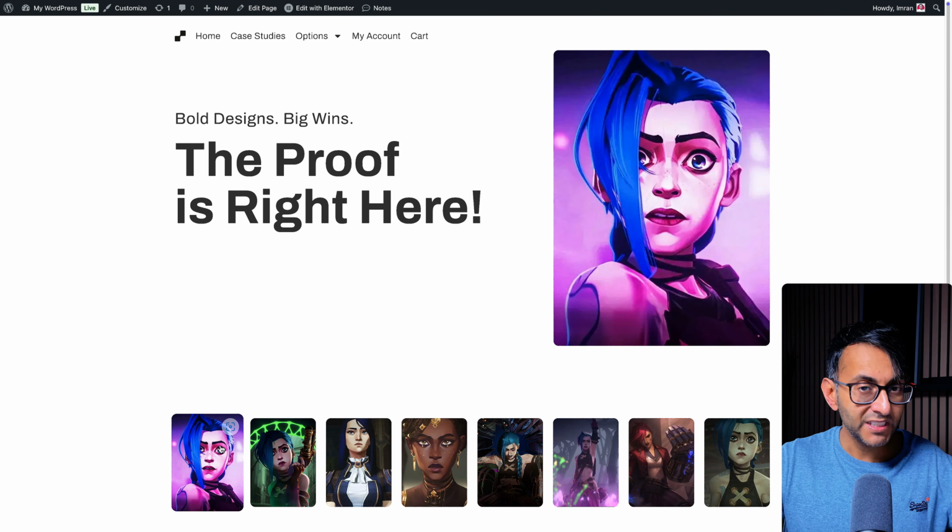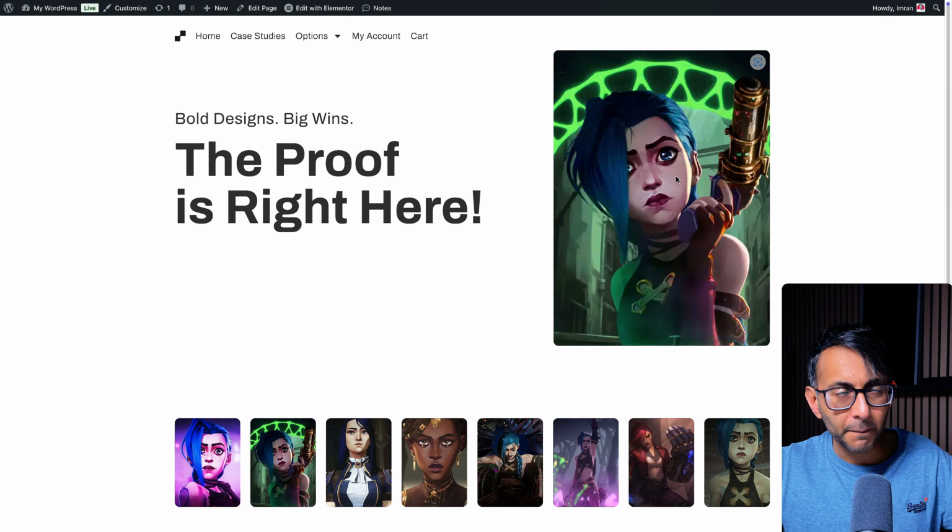This is not using tabs, okay, or sliders or anything like that. This is literally just an image widget, and these are other images. And with a tiny bit of code, what this will do is when you click on any one of these, it will throw the source path of the image to this image over here. So this image actually is a dummy image, it's blank.